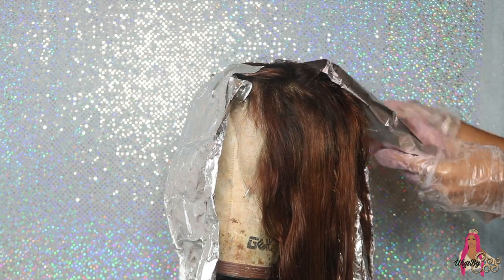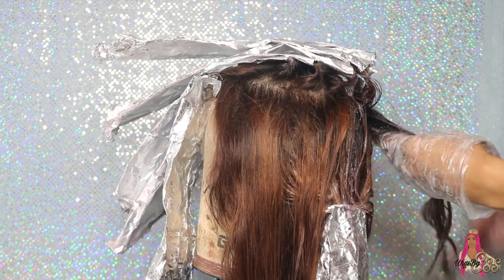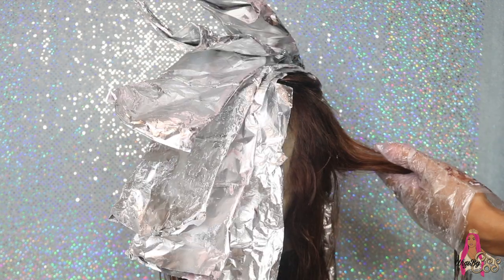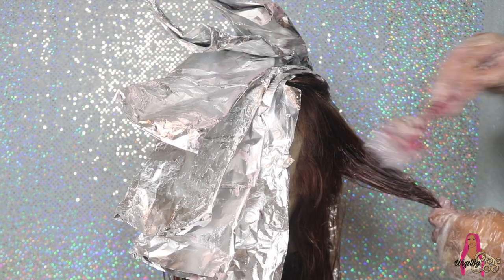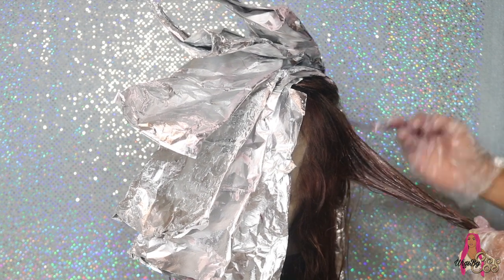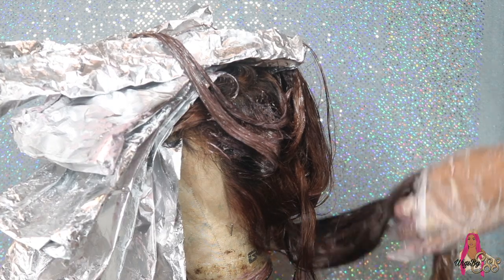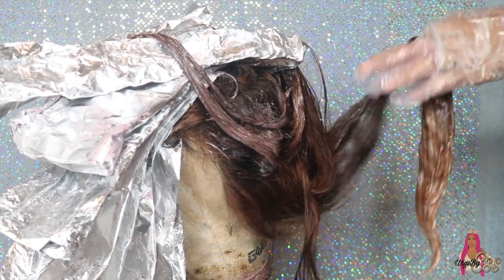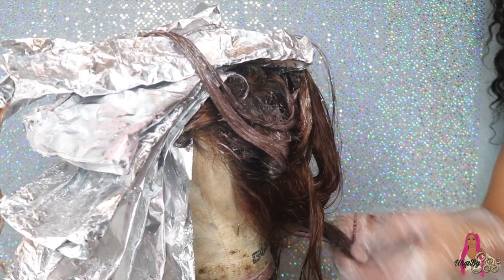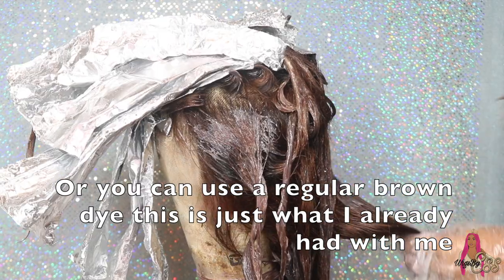But if you like the brown you came out with, if you process it slower with the 20 volume developer or even 10, you might like the chocolate brown that it would have gone, but mine's kind of bleached. It lifted pretty fast. And now I'm honestly just going to change everywhere I want brown. I'm going to put that soft brown color up there. Everywhere you see, the ends of the back are already lifting to blonde. So everywhere I want brown, I'm just going to put the soft brown up there to give it a better brown.